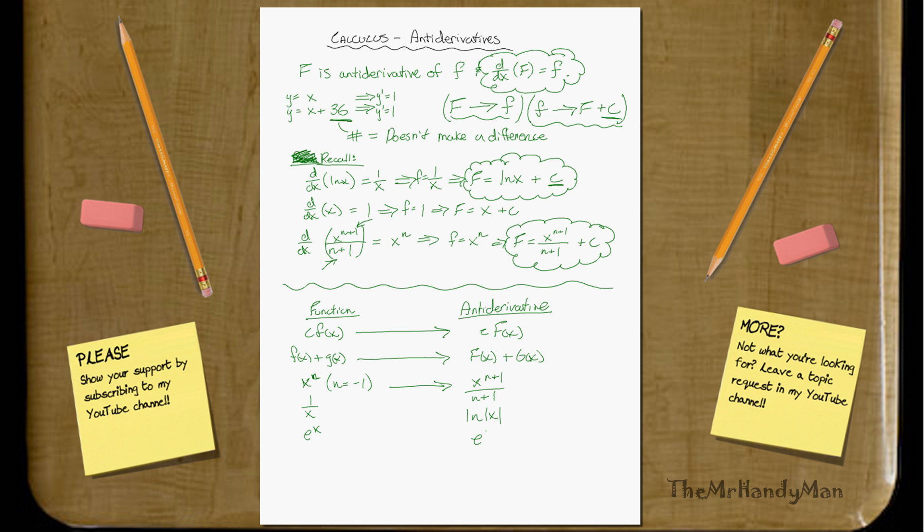E of x, e of x. Cosine x, sine x. Sine x, negative cosine x. Now, what did I do wrong here on all of these? Well, you realize that for each of these, you will have a constant being added on. So, I do want you to realize that these will need constants.